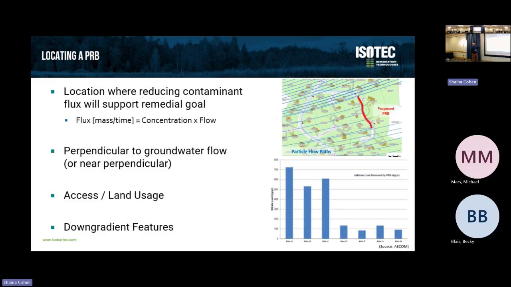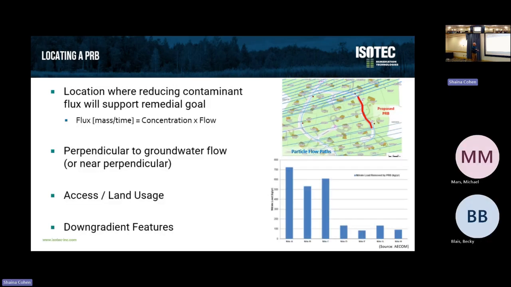So in particular, going back to the flux, this community was looking at several different locations for at least a demonstration test. They were looking at about a 100 to 150 foot PRB demonstration test, and where to put that. They had plumes all over their town, going into several different surface water bodies. So what we did at the time was we installed monitoring wells, we looked at the hydraulic connectivity, we estimated groundwater seepage velocity, got concentrations, and then came up with a flux estimate for each of those PRBs. And we can see these 3 locations had significantly higher flux than these other 4 locations. So that helped us to screen out these 4 locations.